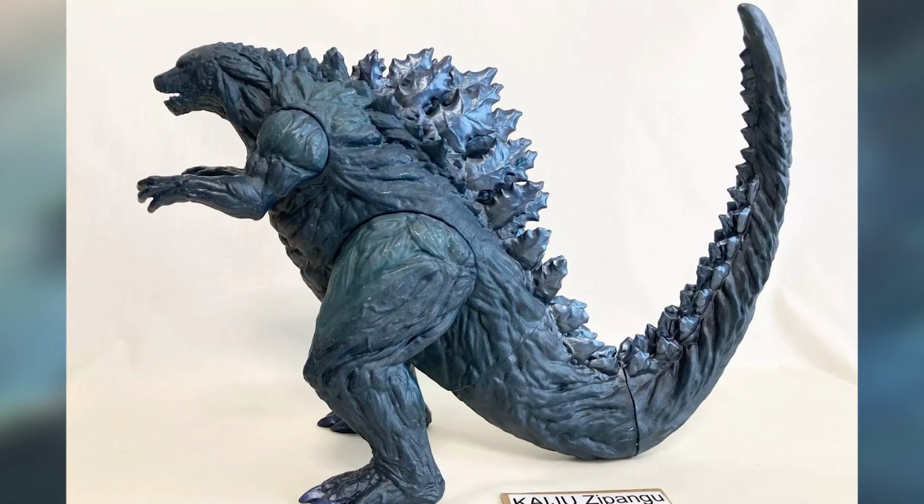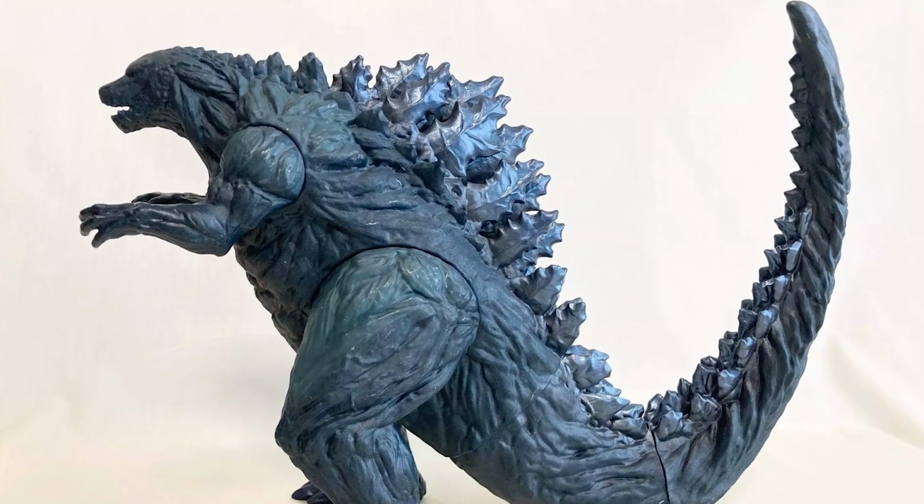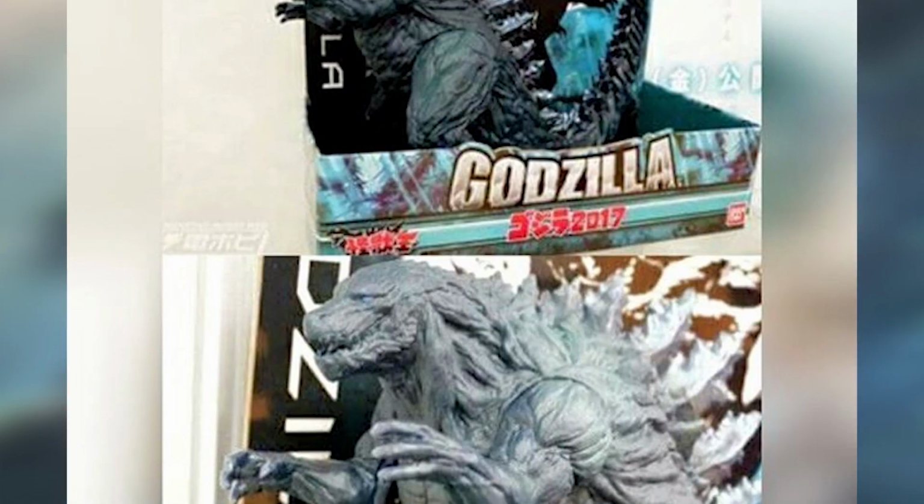The spines on his back curve in towards the middle spine, and it was consistent across all of these big ones. They all curved inward. The chest also, as you can see, looks lopsided, like it's been squished right here on this part of the belly. Looks like it's been squished inward. And the paint is really the dead giveaway, as I can't see any evidence online of any of the Bandai Monster King Series Godzillas having paint that looks like this, where it's really bright right on these joints. It just isn't accurate to the paint job from the movies. It isn't accurate to any of the other toys I've seen online, and I feel like that's a dead giveaway that this is a bootleg.